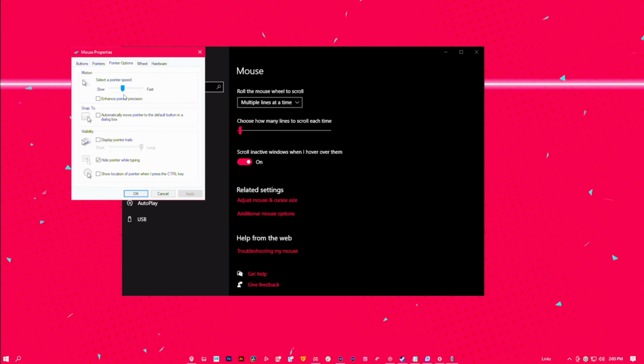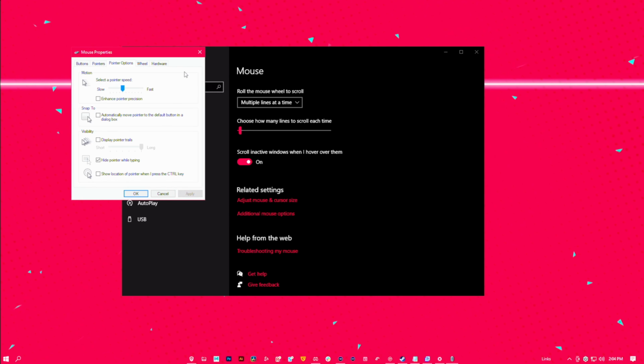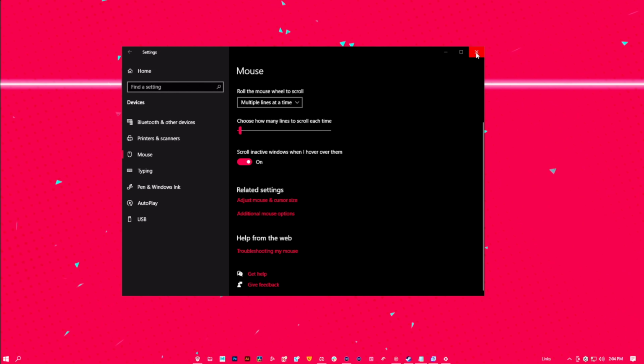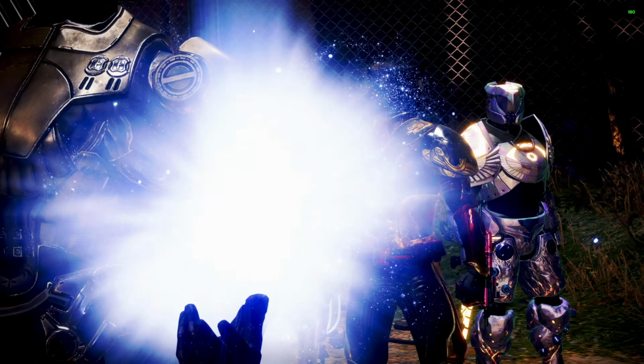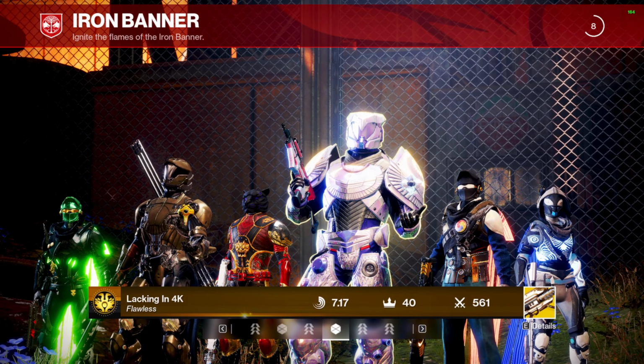Meaning that the slower you move your mouse, the less acceleration there's going to be, and the faster you move it, the more acceleration. That means that if you flick your mouse with the acceleration on, it's actually going to speed up and amplify how much you are moving. With it disabled, you won't get that. So say I move my mouse an inch really quickly, with it disabled, my screen will only move a little bit. But if I move it an inch really quickly, it could double or even triple with the acceleration. Now, those aren't exact numbers as to how much the acceleration does increase, because again, it all varies off of how fast you actually move your mouse, but it's relative to understand at least what's going on.